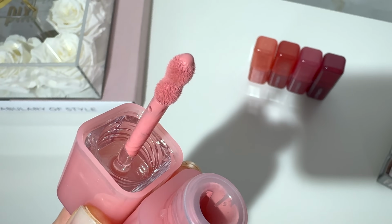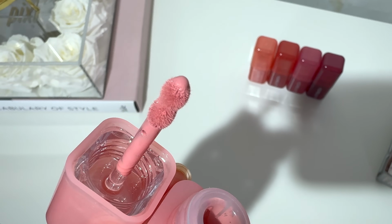It's easy to apply. It gives you ample playtime to blend it out or whatnot. And it has a soft glow finish, which is perfect for creating blush combos because ombre blush is such a huge trend right now. So we're gonna do all of that. I'm gonna start from the lightest shade here, which is Cotton Candy. Take a look at this cute applicator. I like that it is tiny actually.